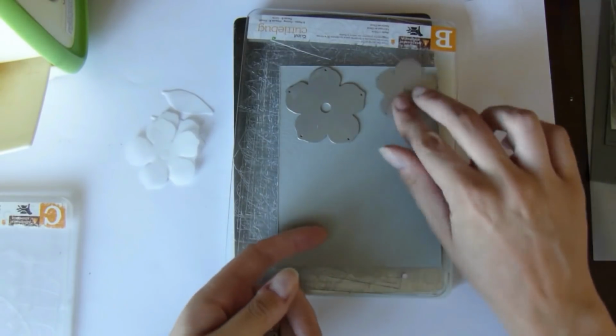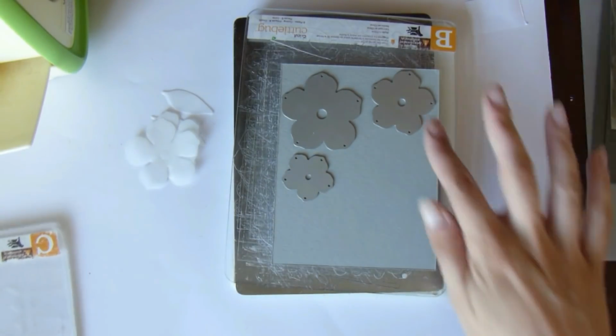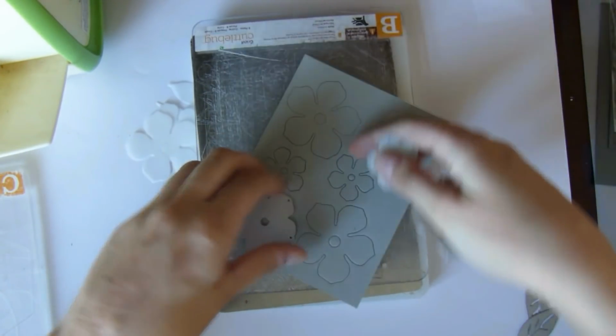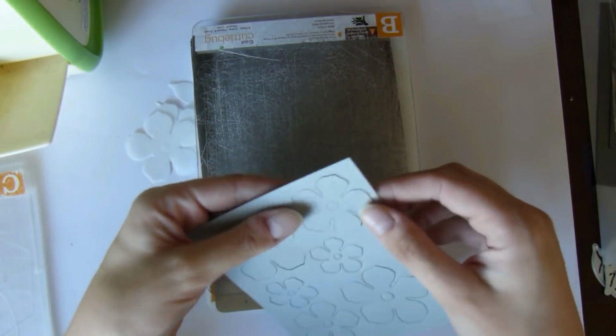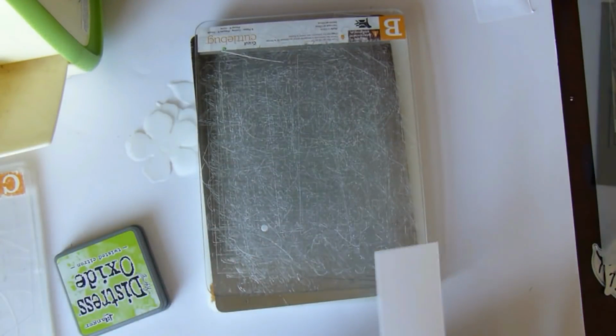And the heavier weight vellum, the better that you can get, just so they hold up a little bit better. Then I'm running it through with the smoke cardstock, and in the end I actually end up changing this, but for now that's okay. And so I do the same. I make sure that I've got 6 of these little flowers because they are going to be the backing.